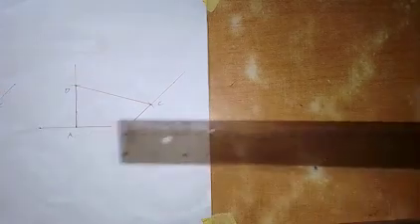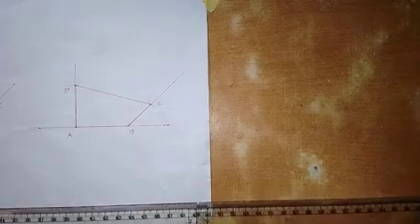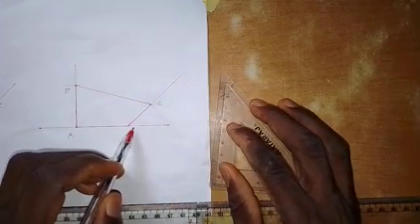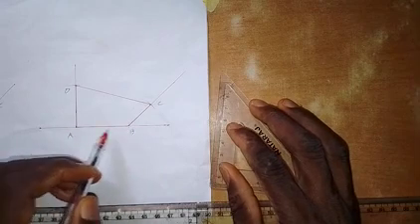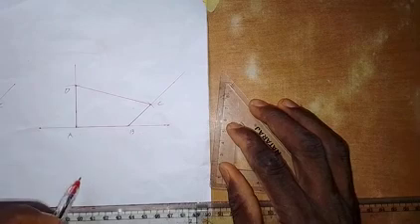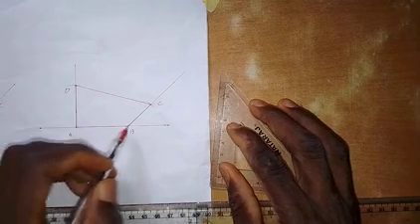Now, what we need to do, as I said, is draw a vertical line at point A, and the length of that vertical line will be equal to length AB. Don't forget that length AB is 40 millimeters. So we want to draw a perpendicular line that will be equal in length to AB. AB is 40 millimeters, so I'll just draw it as 40 millimeters from here, like this.